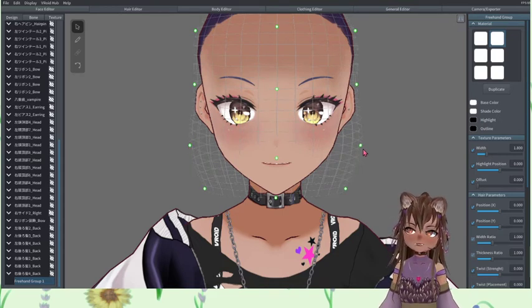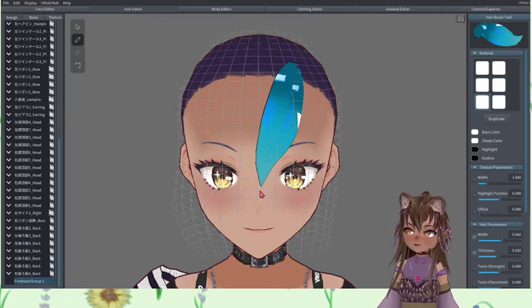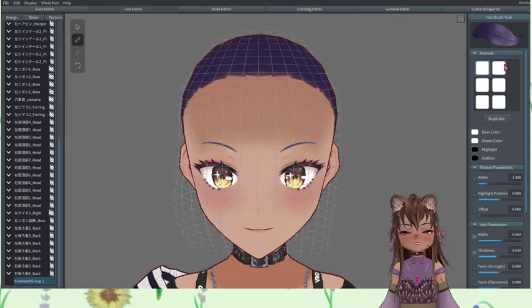I would try and make the thing look good, but there's not really much point. I'm just trying to prove a point, and I don't want to spend ages on this. You see, I click on these, it changes the detail. What even is this? I'm pretty sure these are the hair pieces. This is like the base hair, they use this for the bangs.